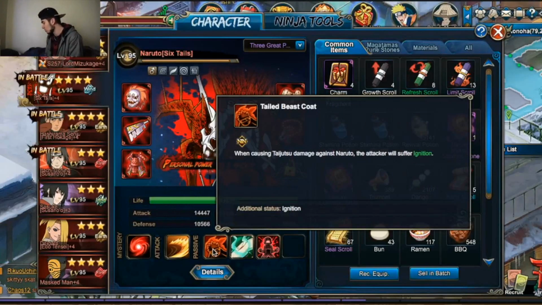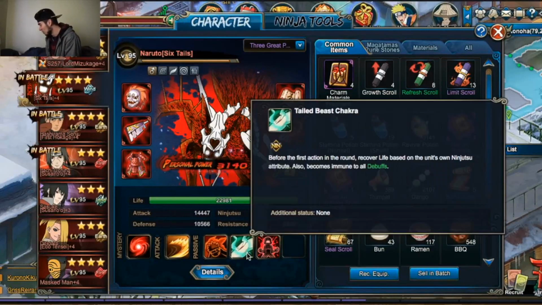Next, Tailed Beast Cloak, or coat. When causing taijutsu damage against Naruto, the attacker will suffer ignition. So he is definitely a front row. He's an ignition machine, more or less.